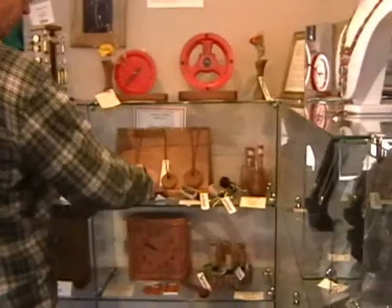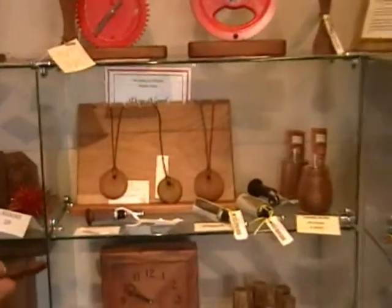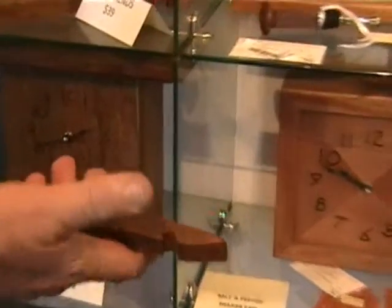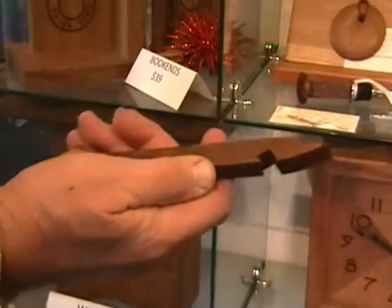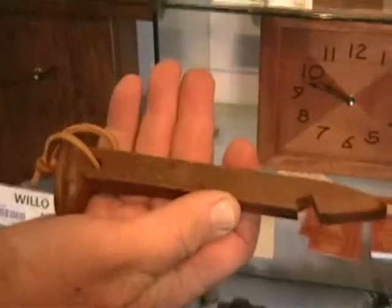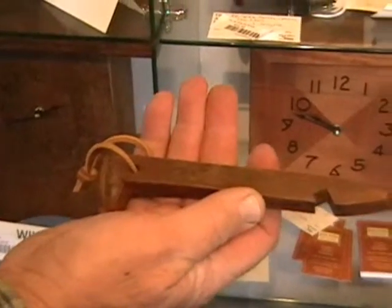And over here, since we're the gateway to the Grand Canyon and where the railroad steam engine runs trains to the canyon, we have a lot of railroad people come through here. So I bought a keg of railroad spikes and I made bottle openers out of them.